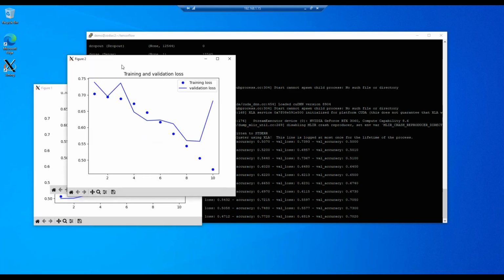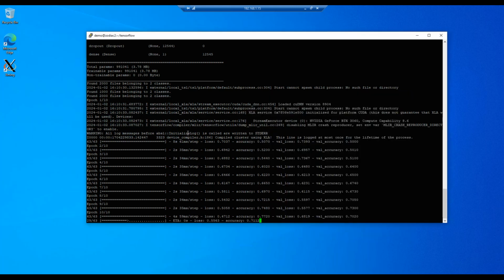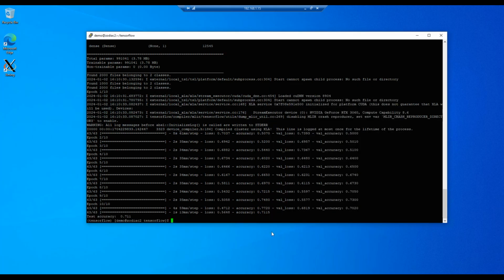So this is what you'll be doing if you're creating TensorFlow models. You'll be charting the results after running your script, and then you'll modify your script based on what these show, so you can improve the training accuracy of your models. So let's go ahead and close these, and we are done. So I think, yeah, we're complete.